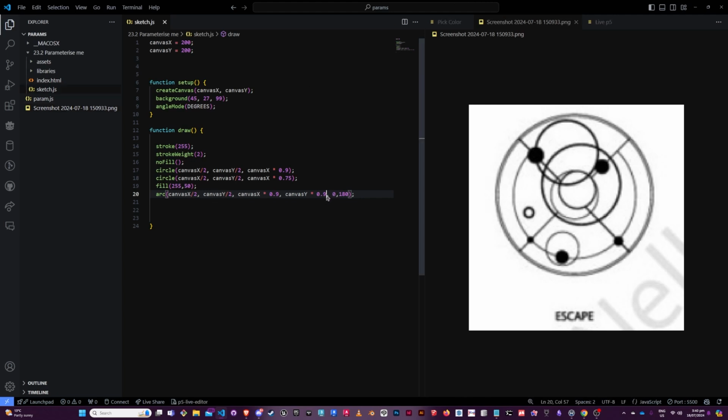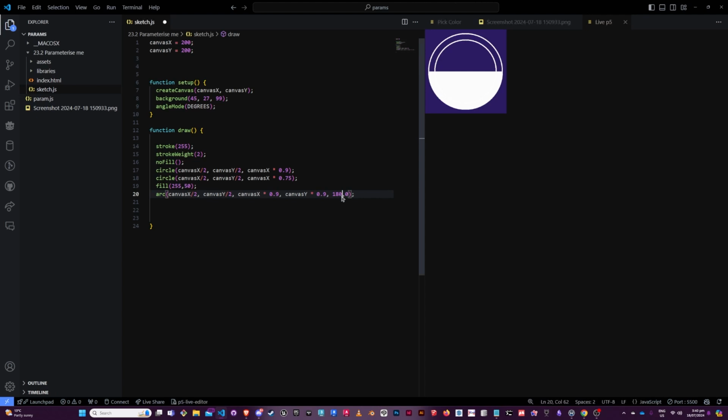So if I start that at 180 and go 0, you'll see that we basically have the opposite side filled in there. Okay, I know what the alpha's. It's another live P5 thing. It's because it's filling it in with transparency every frame. So by the time you have time to register it, it's already blocked it anyway.